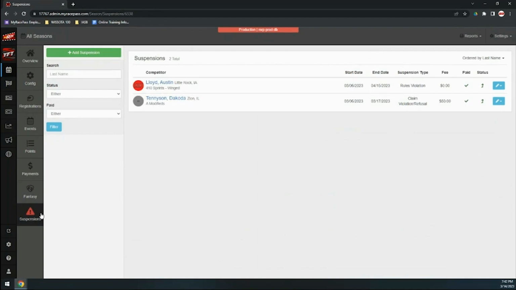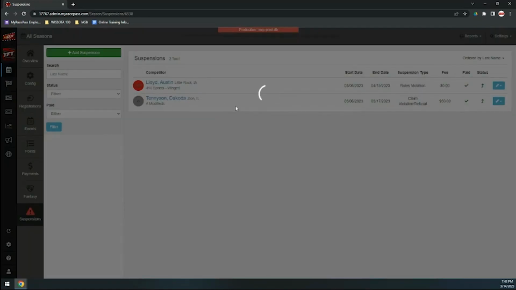Last thing I'll show you here, I guess not last thing, I'll show you a couple of reports. But last thing in season management is the suspension screen. This is a brand new feature. We're talking last 2.5 to 3 weeks released, brand new feature. But you can start tracking suspensions for your tracker series in this screen. Sanctioning bodies have been able to do this for a while, but you can start to add suspensions here as an individual racetrack as well.